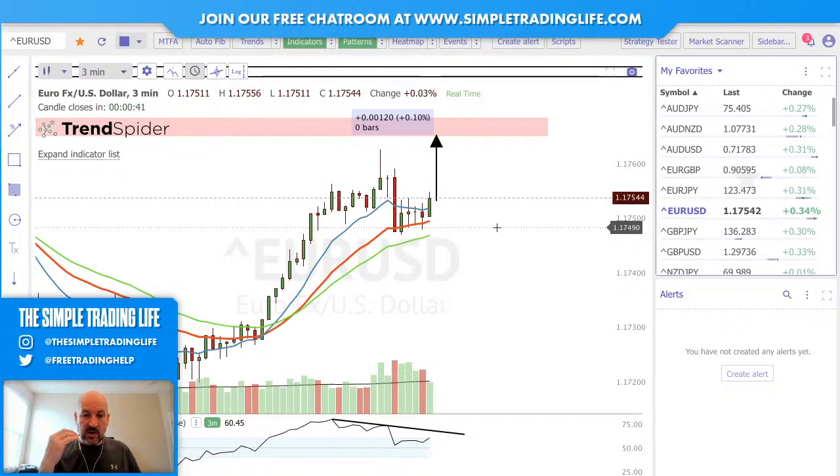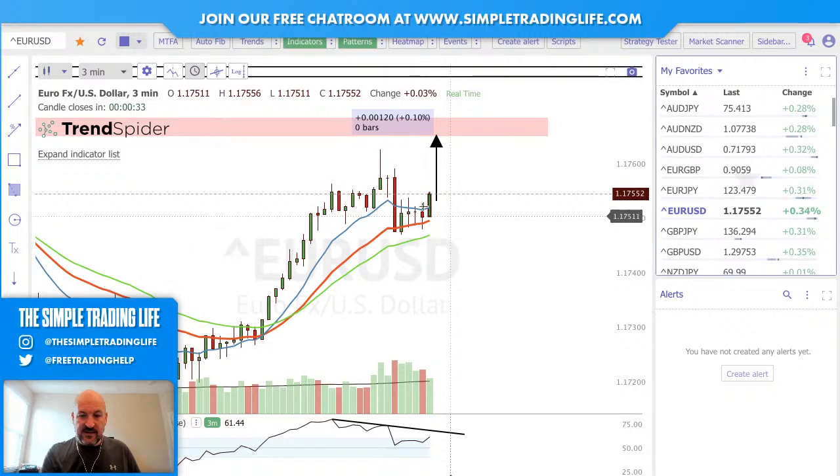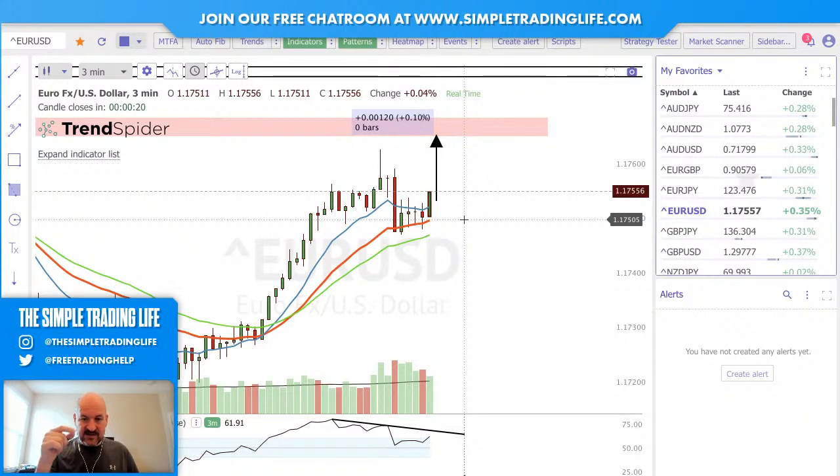So we're analyzing a hypothetical trade here on Euro USD. Okay, we would have got triggered in on the break of this candle here. And why? Let me walk through the factors. Because you see this wick was above here. So price was above the 10, the 20, and the 30.